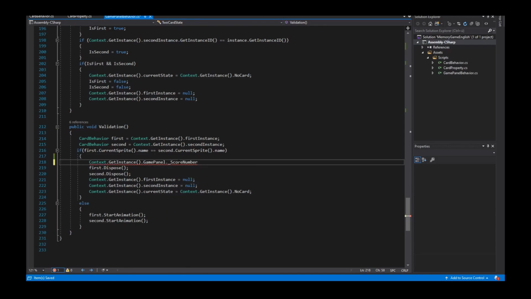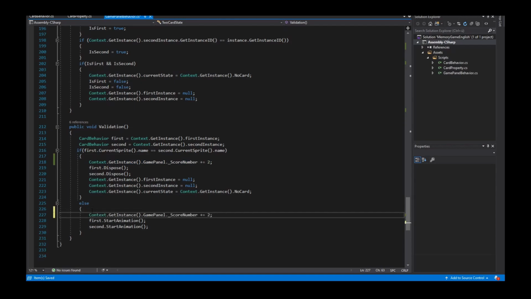Score number plus is 2. So if I have two same pictures, the score number is increased by value 2. And so I copy this, and when I have two different pictures, I decrease the score by 1.